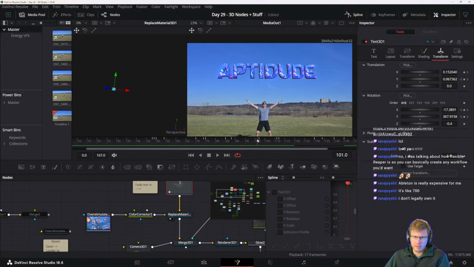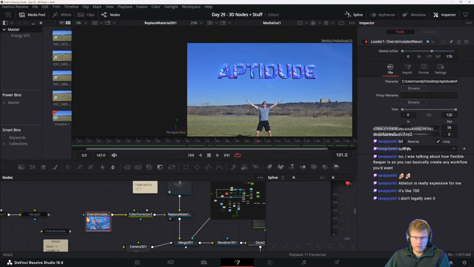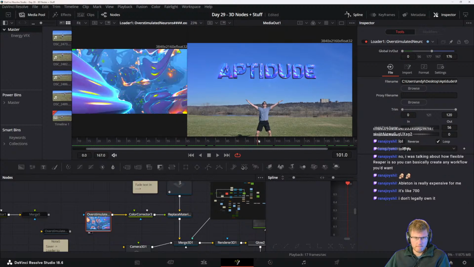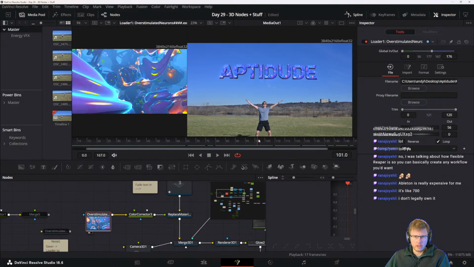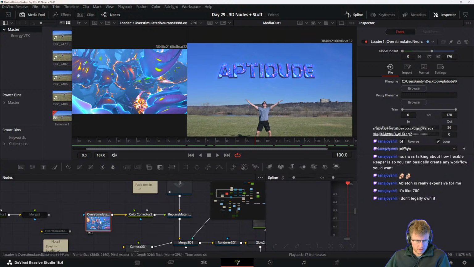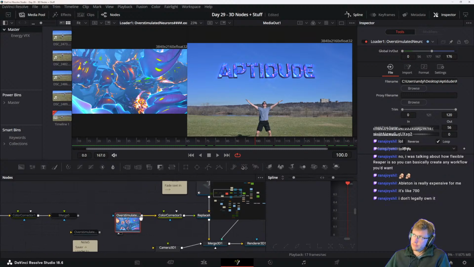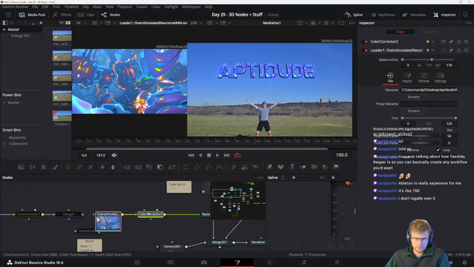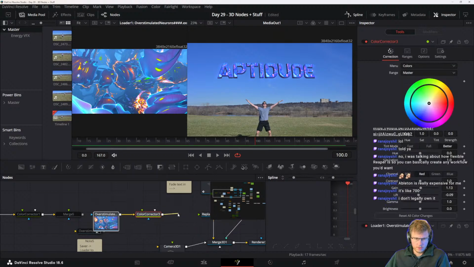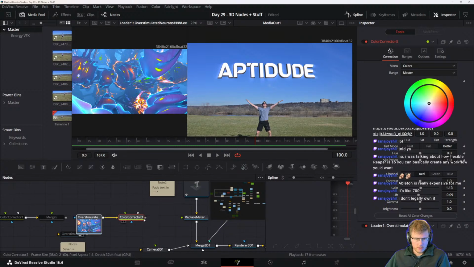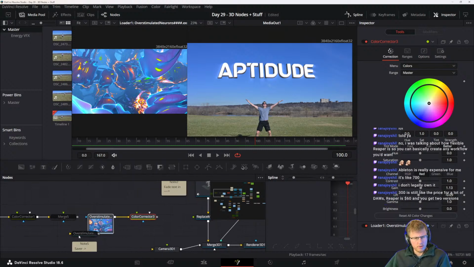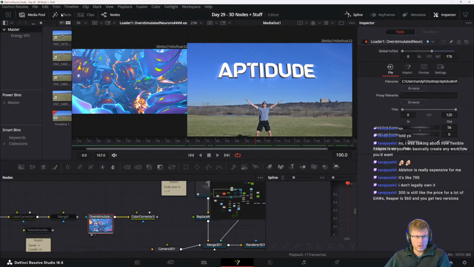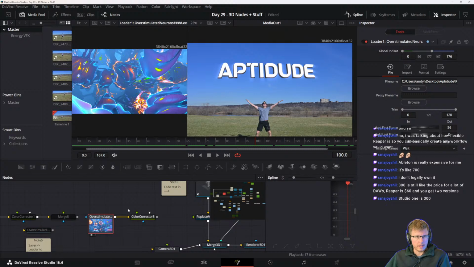So weird things happening with this texture. It skips right there. So it glitches a little bit. I was thinking about this earlier. What we can do is, this is kind of tricky. What we can do is send this to a media out, I believe, or a saver node. Or just import this thing on the edit.